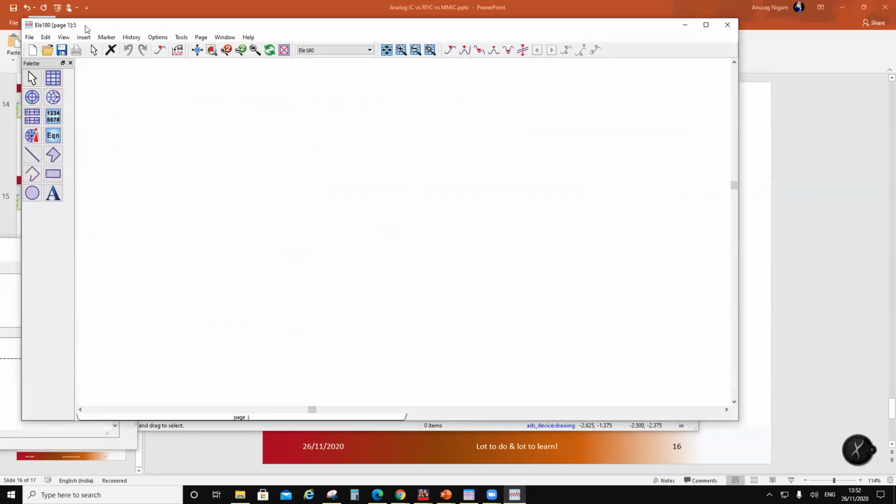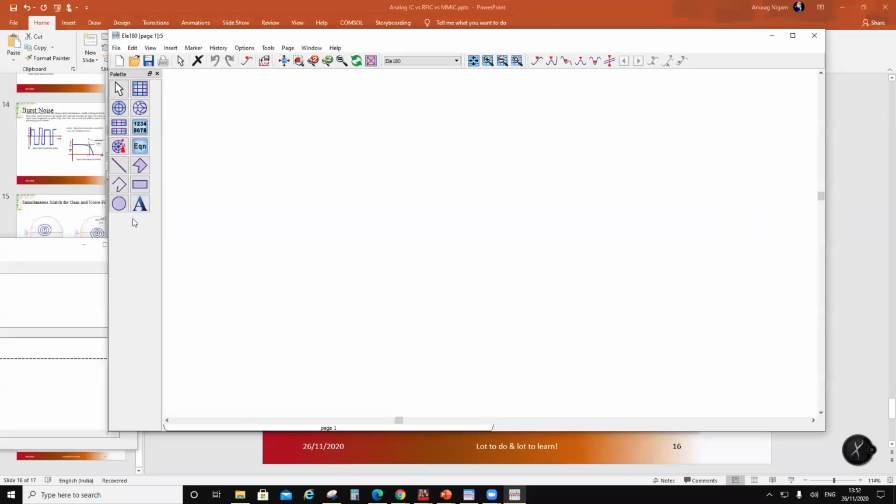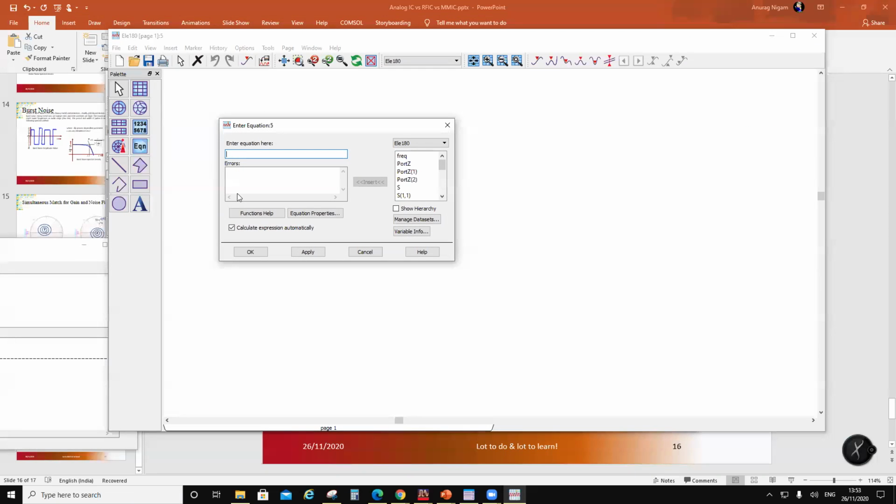Once the simulation is done, I have Y and Z parameters. Now I will write an equation. What I will do is fit a pi equivalent. So what would be a pi equivalent? If it's a low pass element, it will be a pi, and a high pass element I'm going to put as a T. So let's start with the low pass pi element.